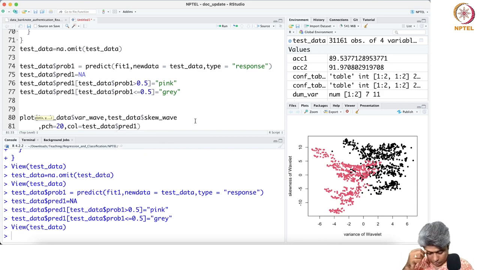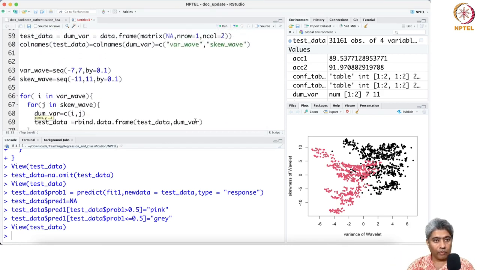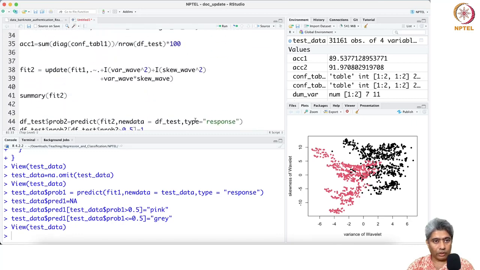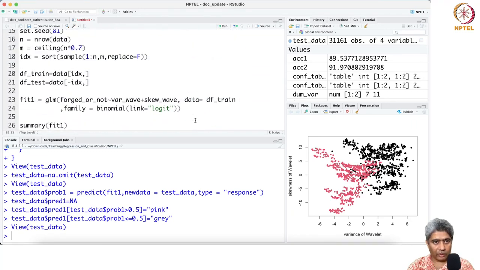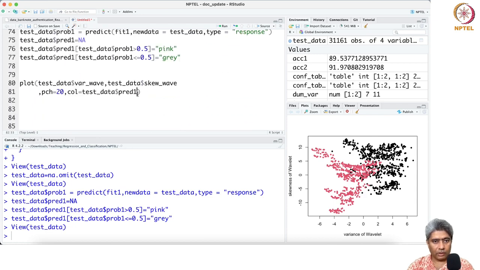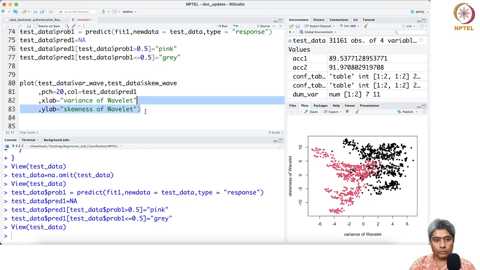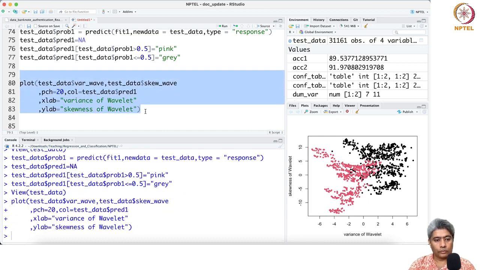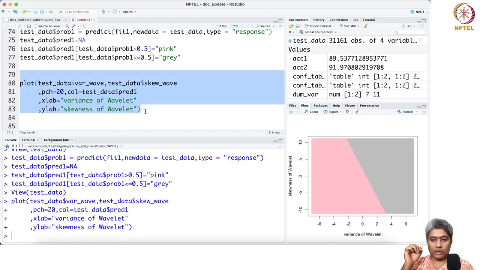Now from the above plots, I will just take the X labels and Y labels. So that is my predicted area.